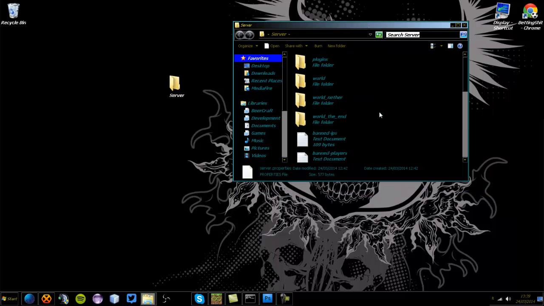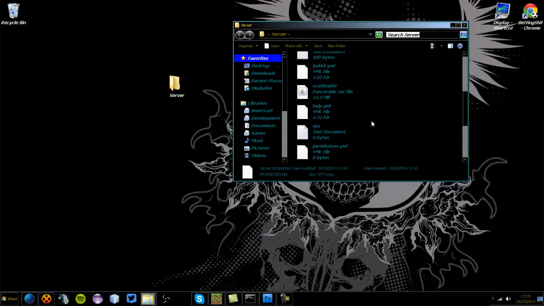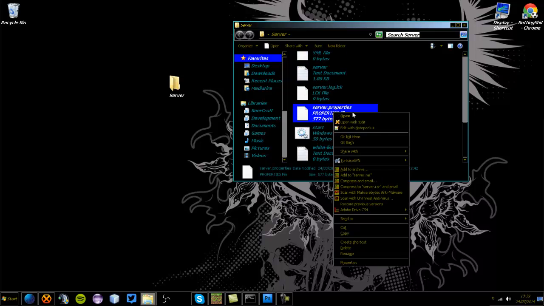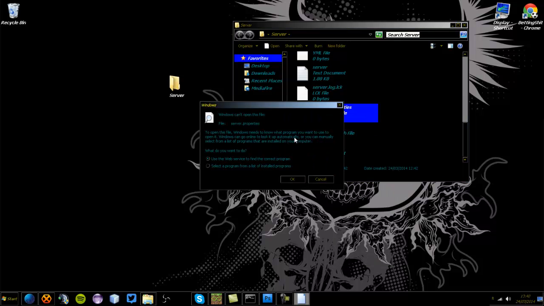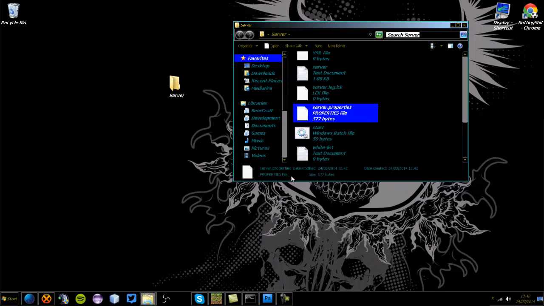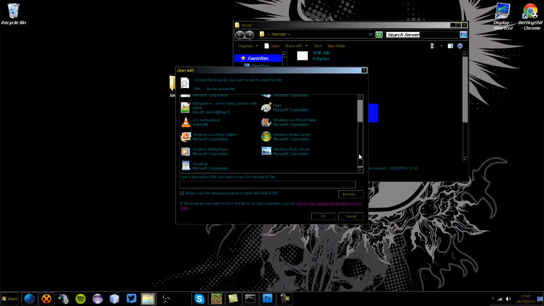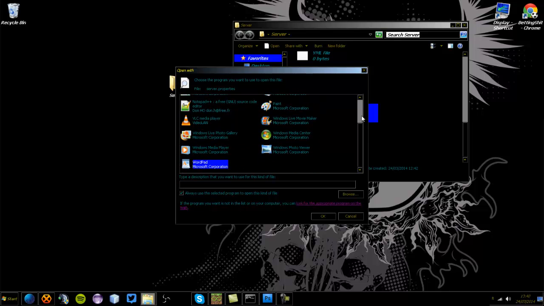As I mentioned, it's a lot easier to read with Notepad++. I'm just going to show you the difference between the two.